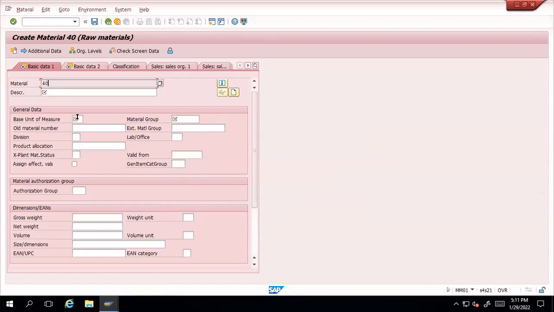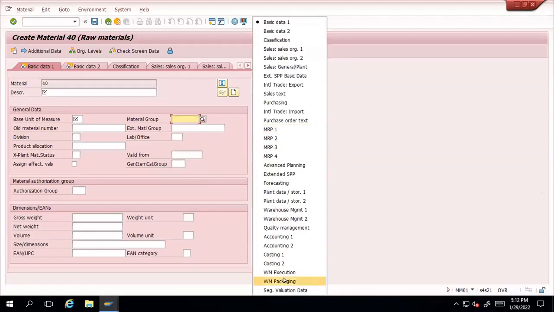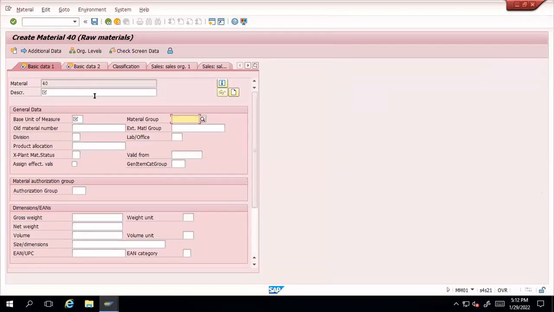So if you see, this is a mandatory field and this is a mandatory field in this screen. So these all are the fields. In SAP language, we call these all fields. So now what is your description? Your description is a mandatory field. Now let's discuss what are the fields which we see here.